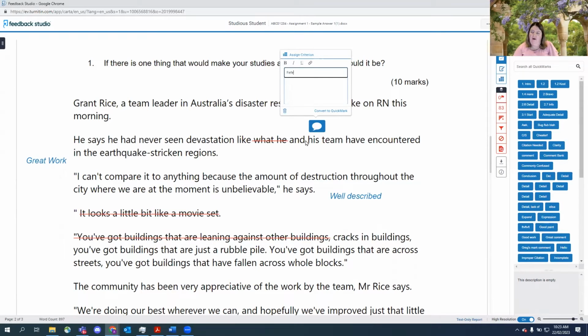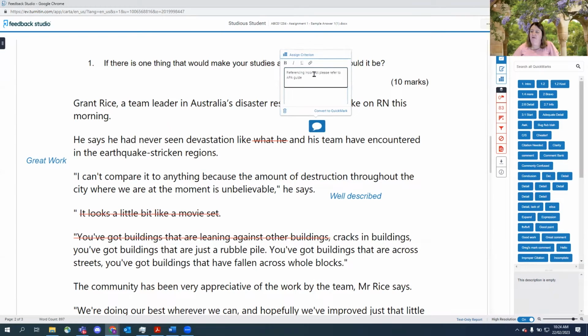So you might say, referencing incorrect, please refer to APA guide. And I can click away.